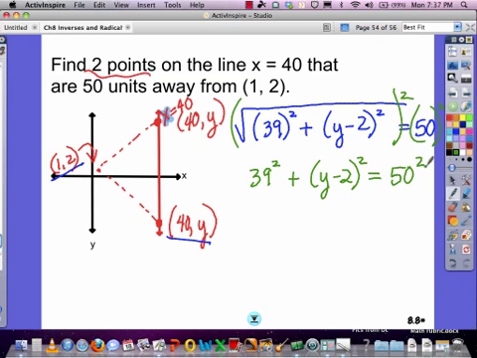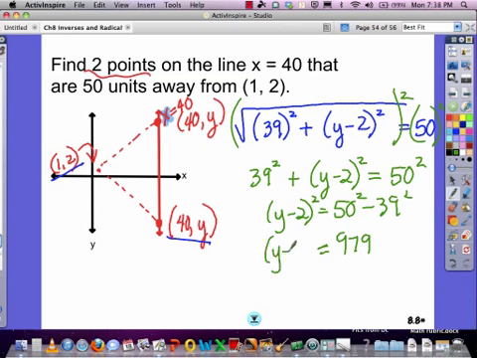All right, let's move this 39 because eventually we need to get y by itself. So we're going to move the 39 squared to the other side, leaving just the (y minus 2) squared. And so now it would be 50 squared minus 39 squared. And if we want to do that so that we can get just a number, that's fine. 50 squared minus 39 squared should give us 979. Some of you got to it faster than I did.